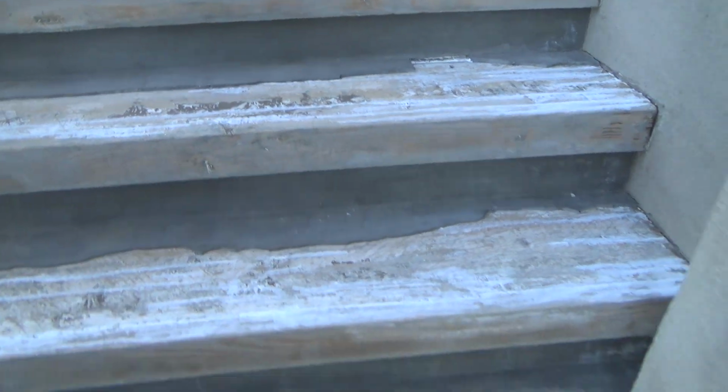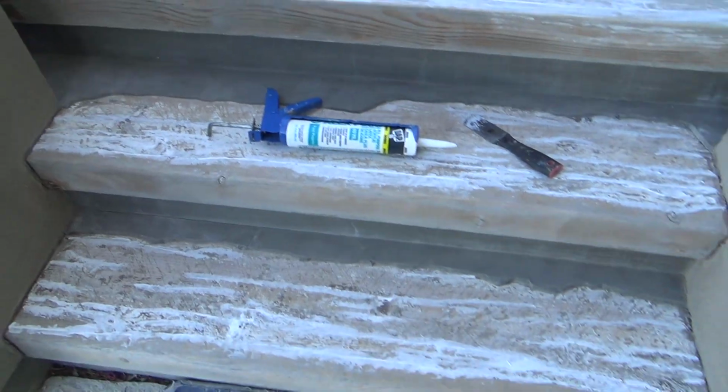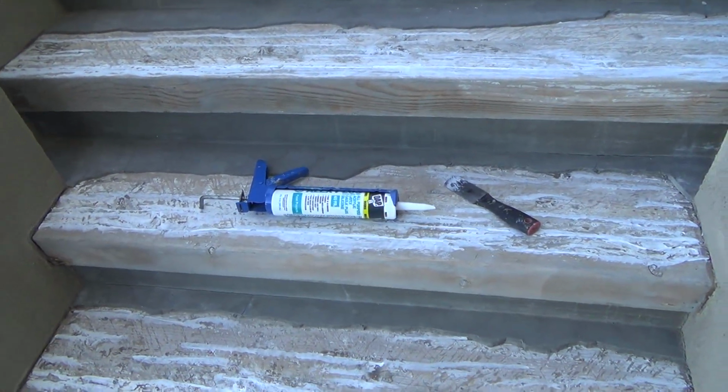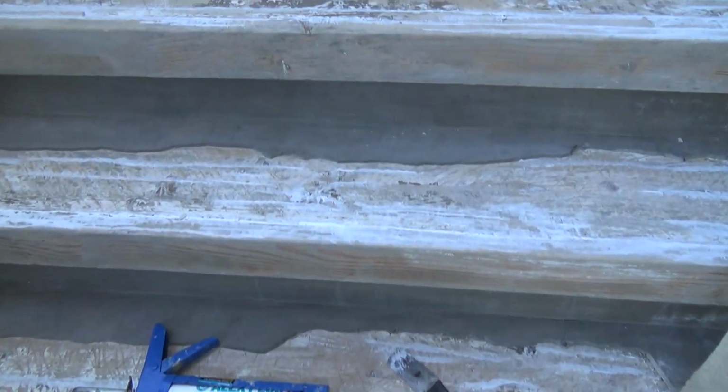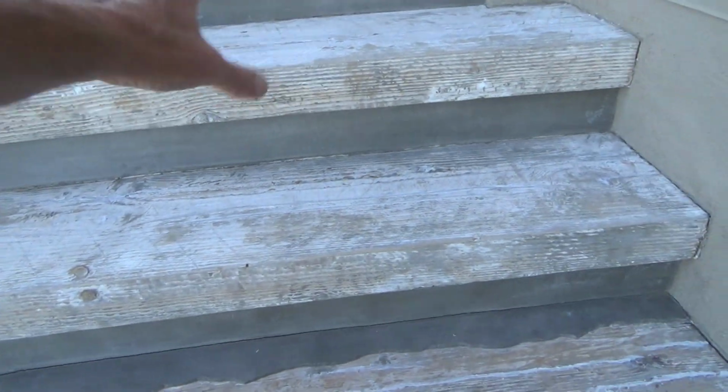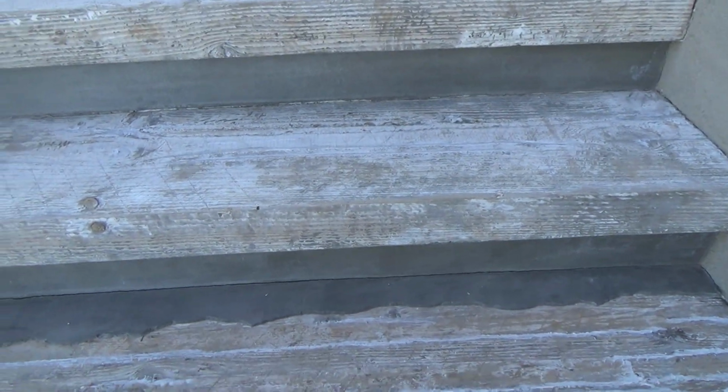It should slope out and down, and these are sloping in the wrong direction. So whoever installed these stair stringers before they put all this stuff up, they didn't do a very good job, did they? They should have checked all that. And so I checked when I installed these, the top 2 were all dry rotted, and I repaired all that.